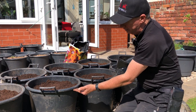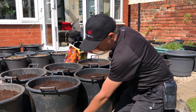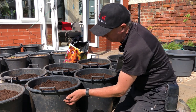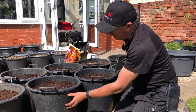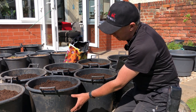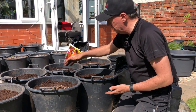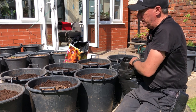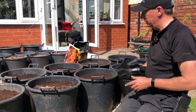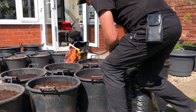Now, the thing with potatoes is that most of the action is taking place in that bottom 6 inches there. That's where all the roots are. And then there might be a little bit of root in this sort of region. But most of this area here is just to keep the sunlight off, as well as being a water reservoir and a nutrient reservoir. And it also just keeps the sun off the potatoes. And wood chip serves that purpose. It's a lot cheaper than compost, and it's much more water retentive than compost is, and I'm running out of compost. So I'm going to get that done.